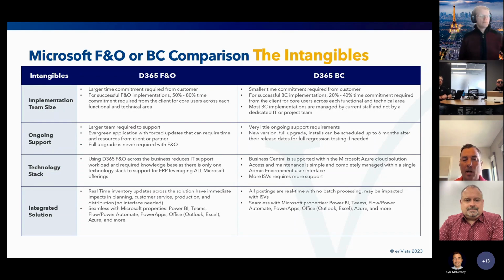And we see a lot on the F&O side. The customers aren't ready for life after go live and how to operationalize the system. D365 F&O, as well as BC, being evergreen applications, you take updates, you don't upgrade, right? And Microsoft has rules on how many you can skip and when you have to take them. And the more customized, more integrations you have, ISVs on F&O, that can be a very laborious process, right? And it can be costly, depending on if you're using a partner or internal resources.